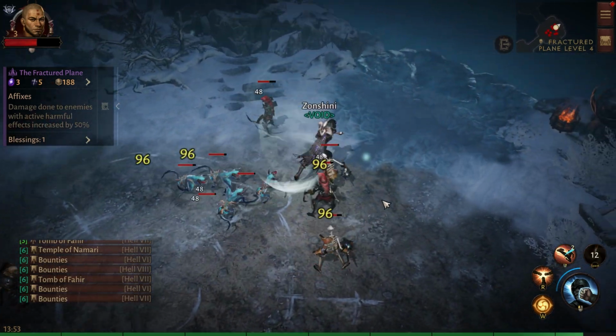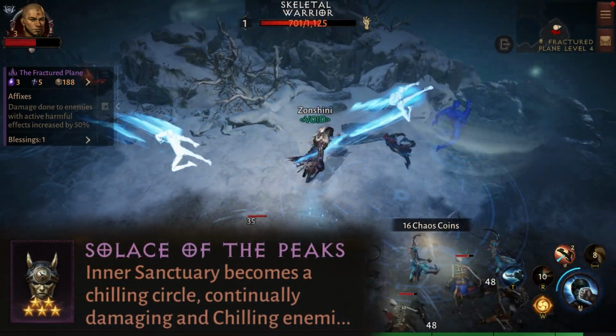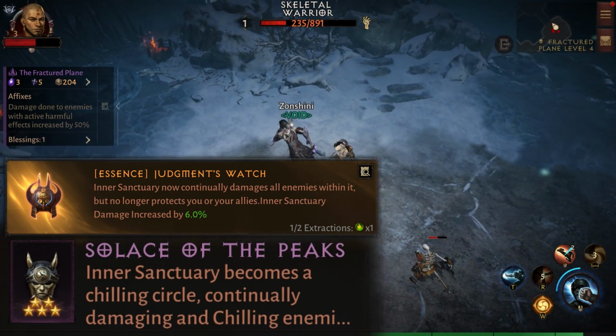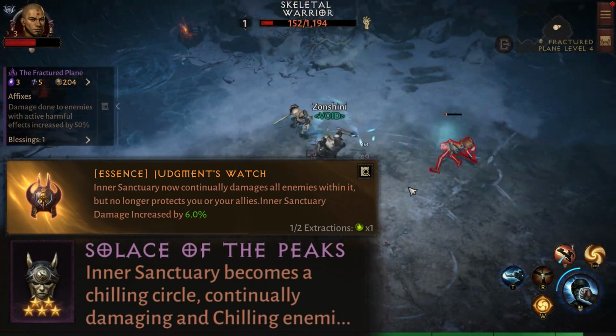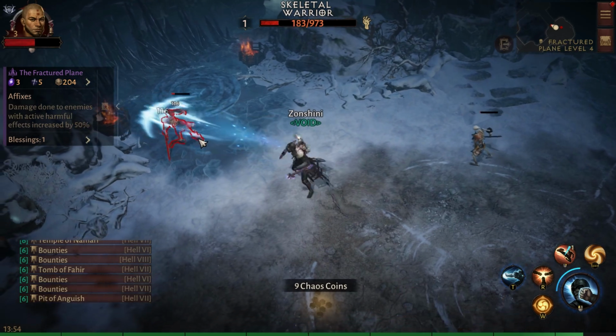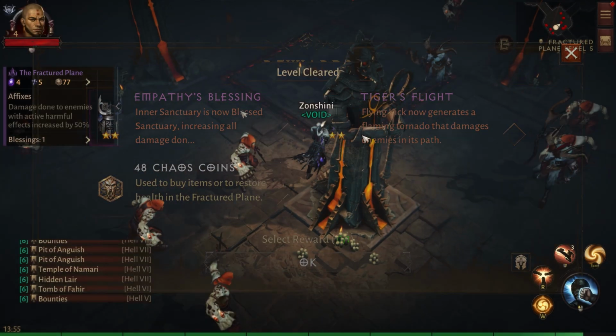On headpiece, I would recommend using either Solace of the Peaks or Judgment Watch. Judgment Watch has a bit less cooldown but doesn't have the chill effect that triggers the affix. Again, note that the chill does not work on the bosses, so if you're using Judgment Watch, you get a bit more damage per minute out of it.